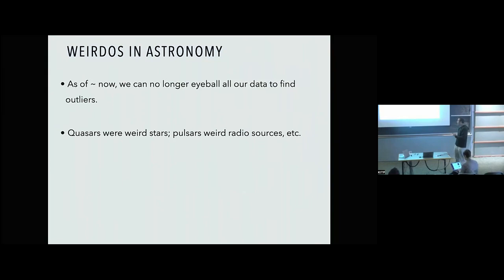So this is something we need to be aware of and think about, but there's another reason, and that's not everything we find is quasars, a new type of source. That doesn't happen very often. But even within a known class, looking at outliers is a way of finding what physics can do, what your model can do or cannot do. So outliers really stretch our understanding of the types of objects we're looking at.